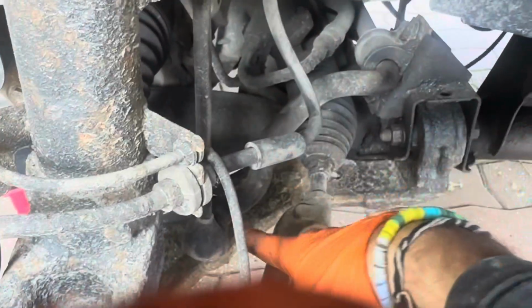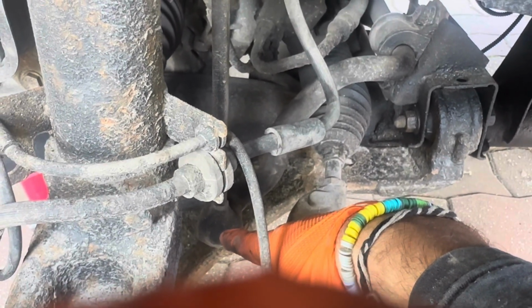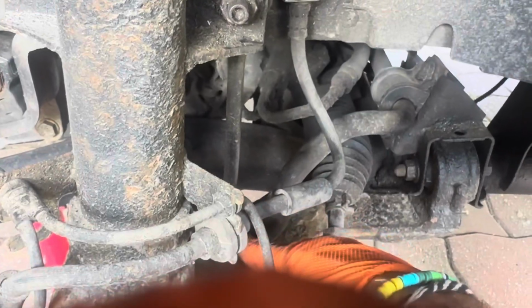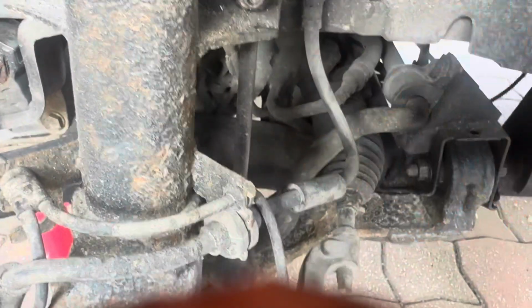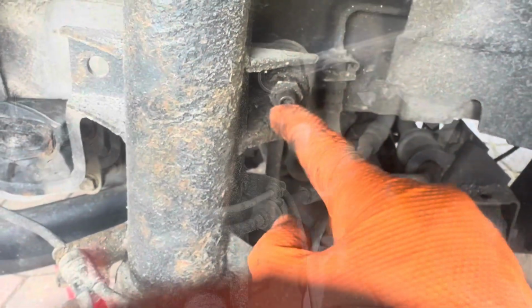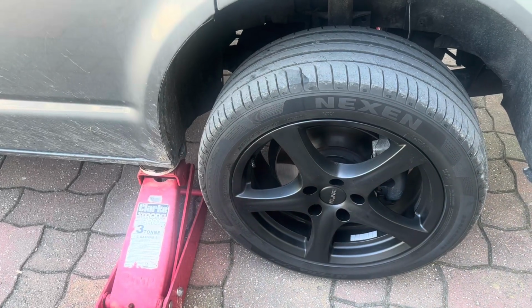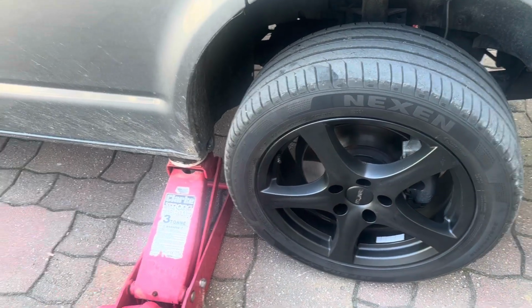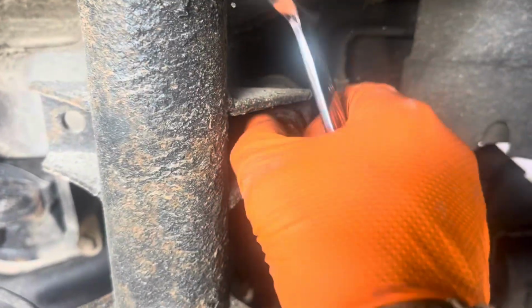Okay, I've just seen down the bottom that the bottom rubbers are completely shot, so I'm probably going to have to change these anyway, even if it isn't the knocking noise, but we'll find out. Let me just take that bottom bolt off, and then we'll do the same on this one here. So the bottom one's undone, we're just doing this one up. The other side's jacked up now, just so that the vehicle's level, which means there's no stress on the anti-roll bar, and we can go around to the other side. Around this side, look. And this can now just come off.